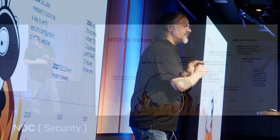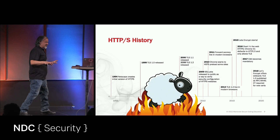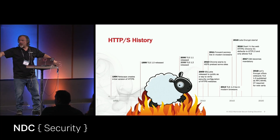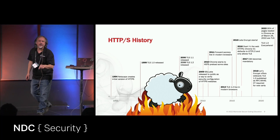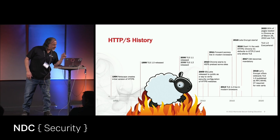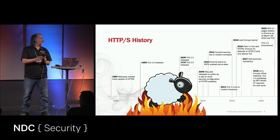And in 2018 we see the publication of TLS 1.3. Why is TLS 1.3 so important? Because for the first time we see a protocol that has very little configuration — there aren't many ways to roll out TLS 1.3. They actually removed a lot of the protocol to make it simple and strong by default. And today in 2022, 95% of pages loaded by Chrome is TLS. That is amazing change in a very short amount of time, and now we have TLS 1.3 everywhere.